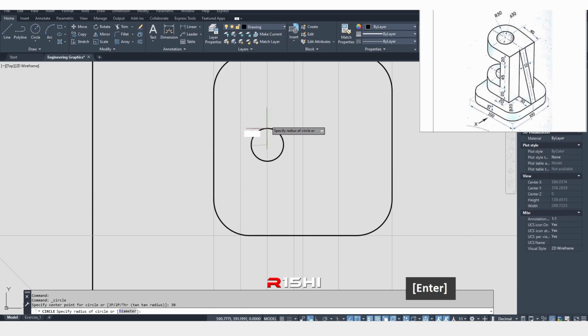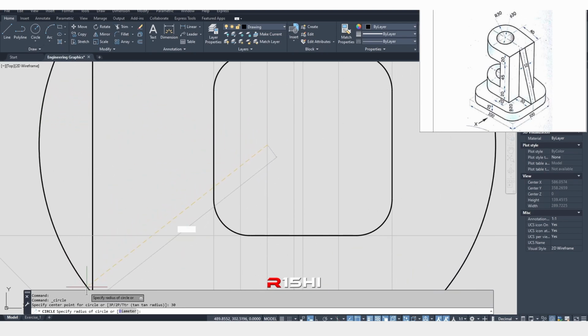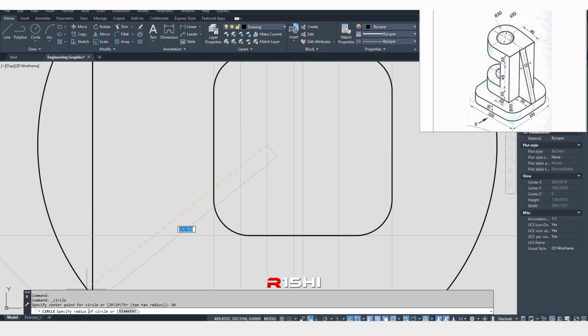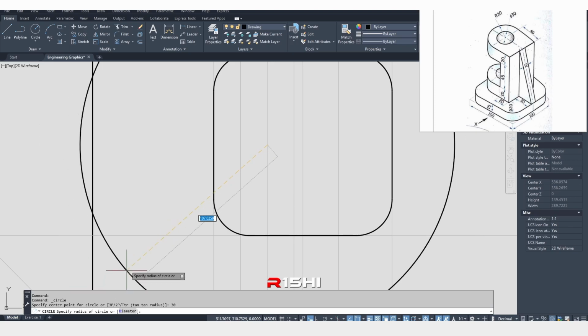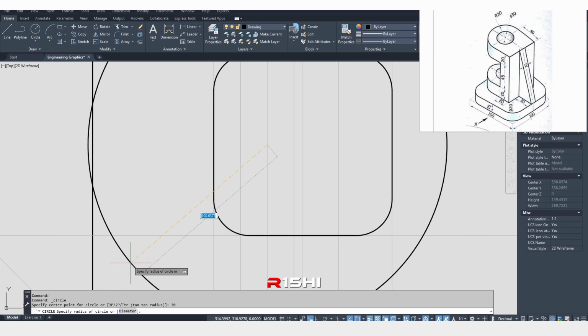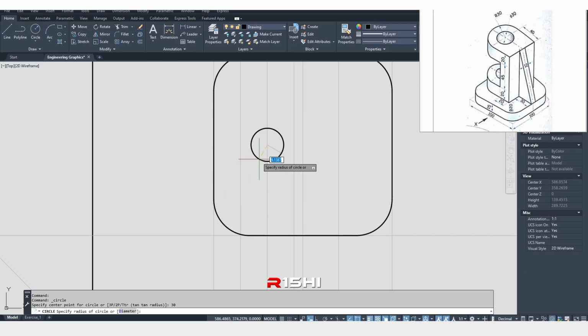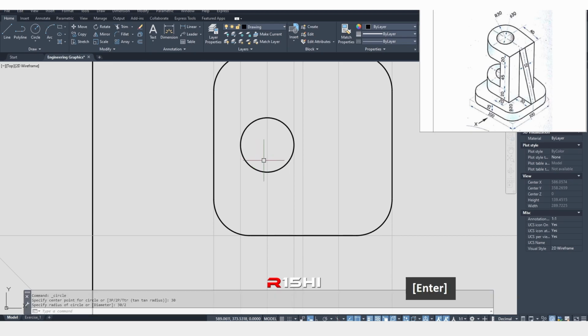It will pinpoint the circle's center right where you want or need, and then type in the radius, because in center radius circle you are bound to input the radius value and not the diameter, but here we know the diameter, that is 30. So in case you don't want to calculate the radius, you can type in 30 divided by 2, and if you can calculate the radius easily, you can actually type in the value. So I will say 30 divided by 2 and enter, and it will draw the circle for us.